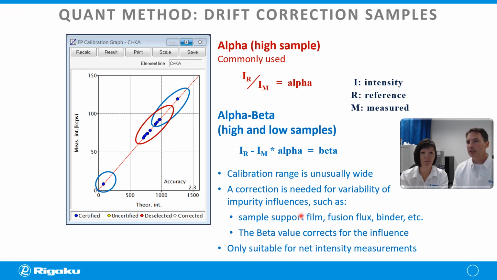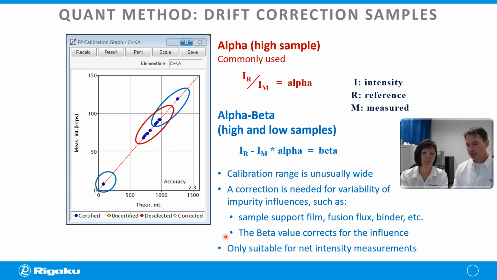Then the final thing is, hey, I'm going to use this method. I've just spent maybe a couple hours building it, but it's something I'm going to run for years. And all I want is my analyst to just walk up, put samples on the deck, and hit start. And it's really that easy. But we can make sure that these calibrations stay within spec for years and years if we establish what we call our drift correction sample.